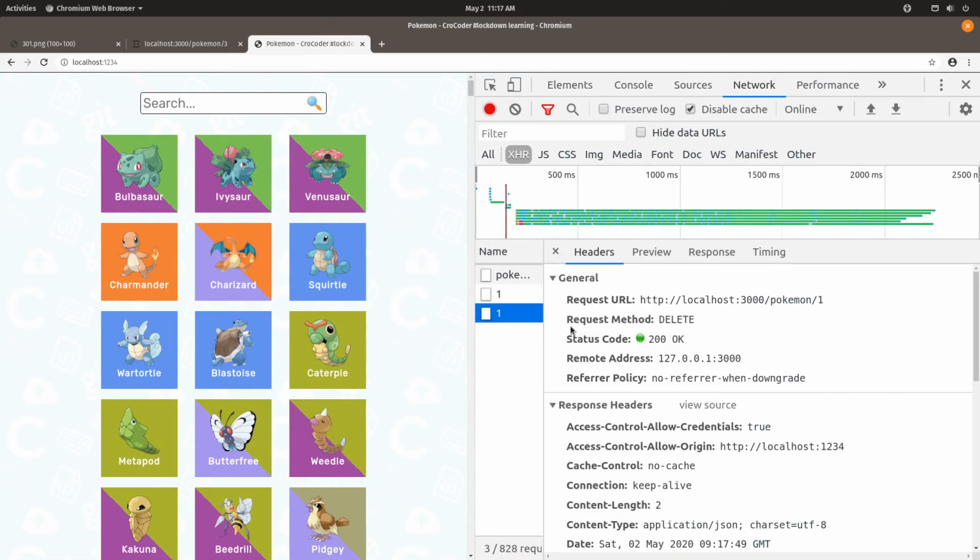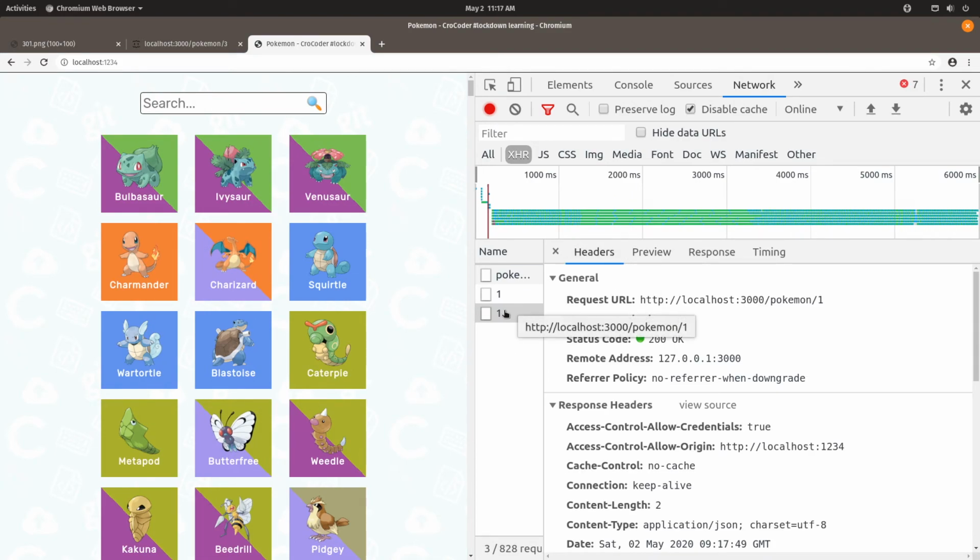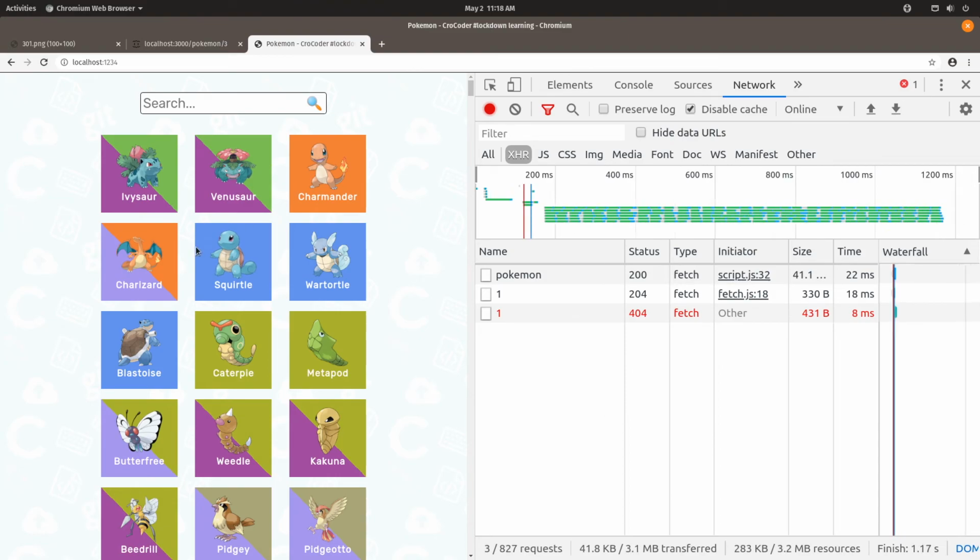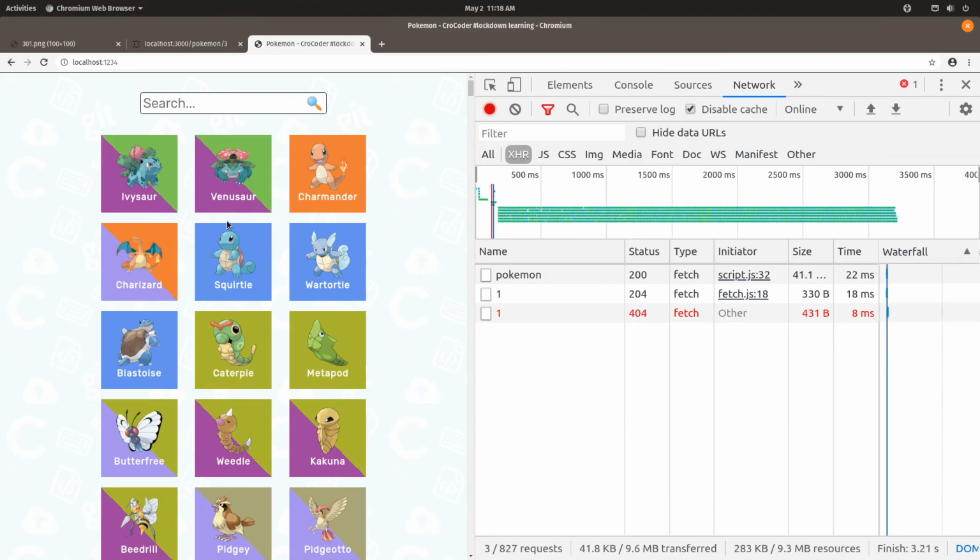So we called deletePokemon on 1, but actually we haven't refreshed our page. So what you can do as a task is, on each creation or deletion of Pokemon, you can refetch everything and change the data. You'll see the Bulbasaur will totally disappear here when you refresh.